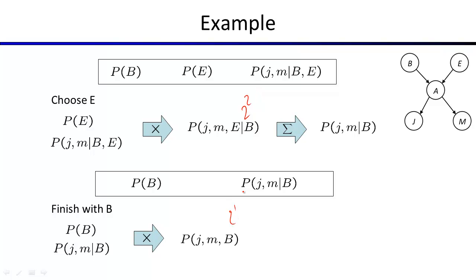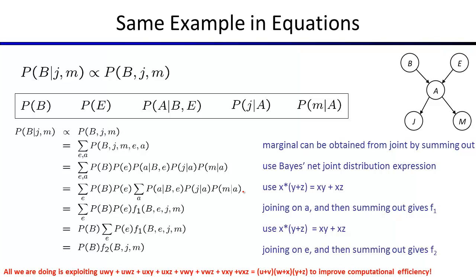So that's how we summarize the amount of work done in variable elimination. The size of the table is generated along the way. Typically, it'll be dominated by the largest table you generate along the way. So in this case, it wasn't too bad. 2 to the 3 is 8. That's possible to handle. But if you have a very large BayesNet, you need to be careful about the ordering to make sure you keep it low. All right, so let's do this in equations now.